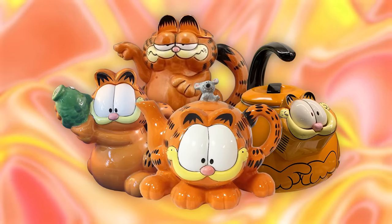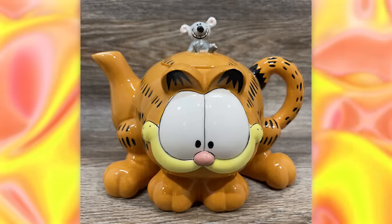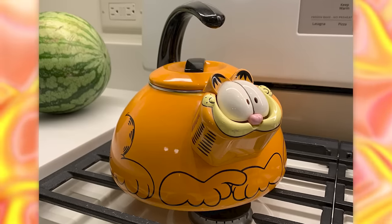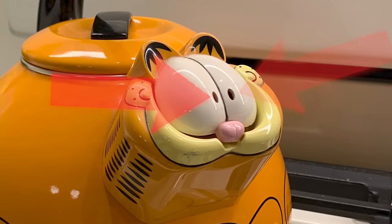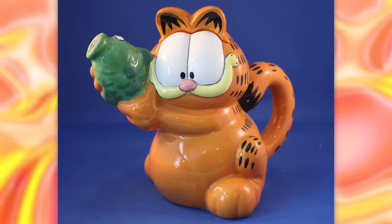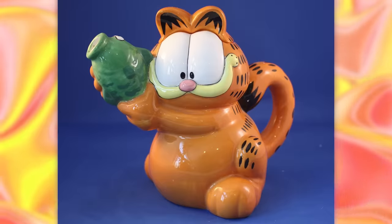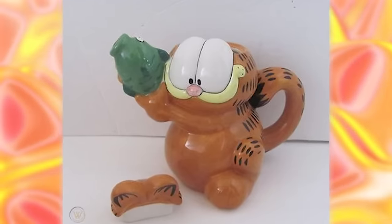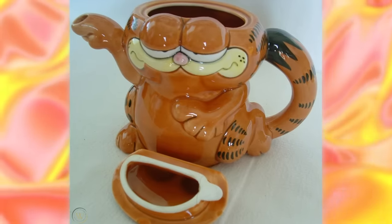Moving on to some kitchen Garfield items, let's start out with the Garfield teapots. First up is this silly doodad from 2002 — I genuinely love this design, it's so creative the way they converted the character into this complex but functional shape. On the other hand, this one is freaking horrible: most of the details are just line art on the body itself, they made the face have a flip up mechanism to pour the water, and there's two holes on his pupils that steam apparently rises from while it's boiling, which probably looks so cursed. This goofball is definitely the best one, because it doesn't even look like a teapot at all — the functionality is hidden in the subtle details, such as the tail handle, and the fish he's holding pours the water. The only weird thing is that you have to decapitate the back of his skull to pour the water in. This one also has a seamless design but his face looks a little unusual, and you have to take off the back of his skull again to pour the water in.